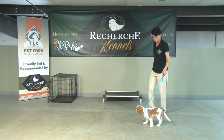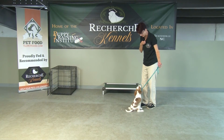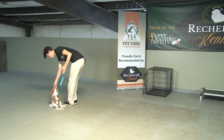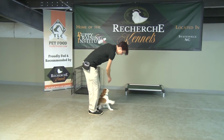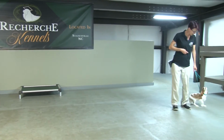Now, we're going to show you them in obedience training. We train them to walk on the leash. They train them to walk on the left side. And so they're able to walk without pulling, without tugging, without cutting in front. We also train them to do something called an auto sit, which basically is when we stop walking, they automatically sit. Notice how focused he is. He knows the routine.